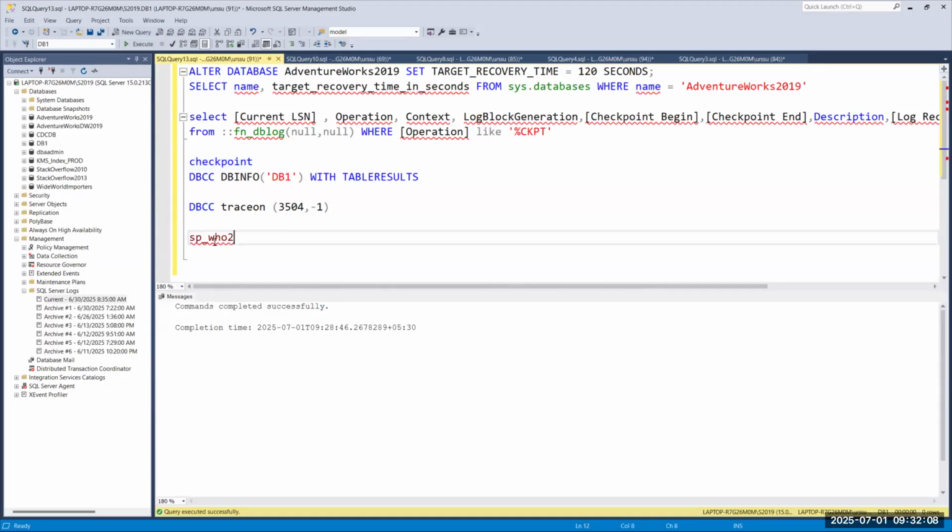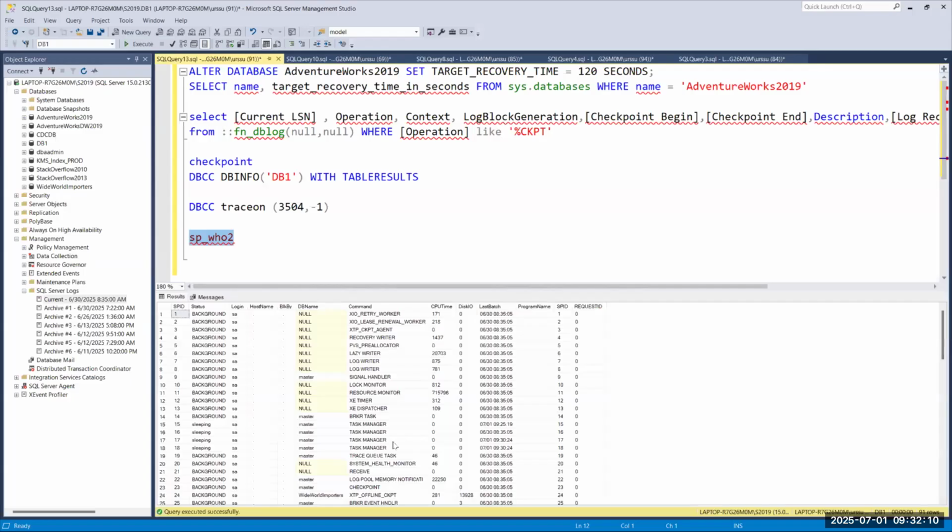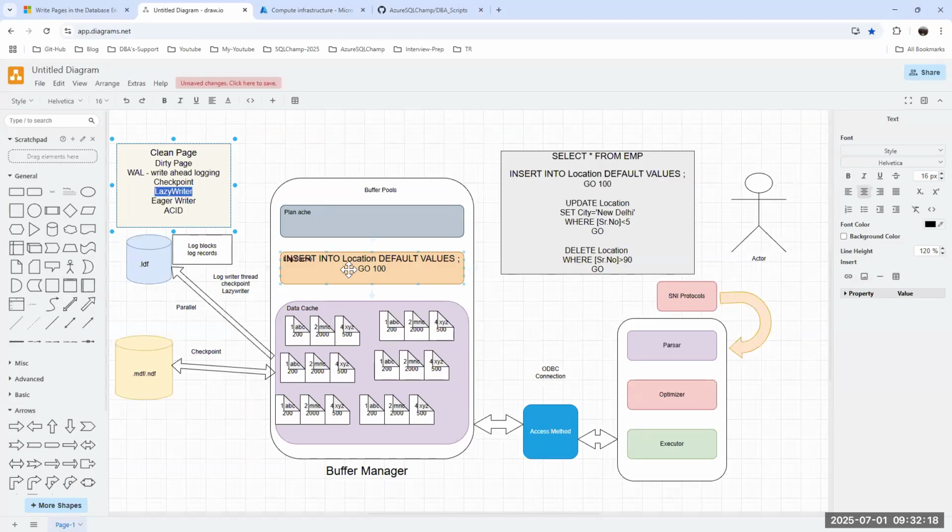Lazy writer is also an internal process which is running in the background and it is in sleepy mode, sir. It will always be in sleepy mode. For example, lazy itself is saying that I will always be in sleepy mode only. You don't have any control over it like a checkpoint, sir.